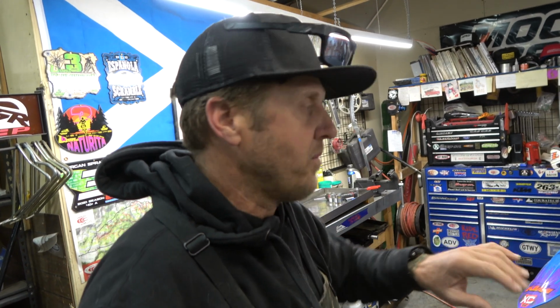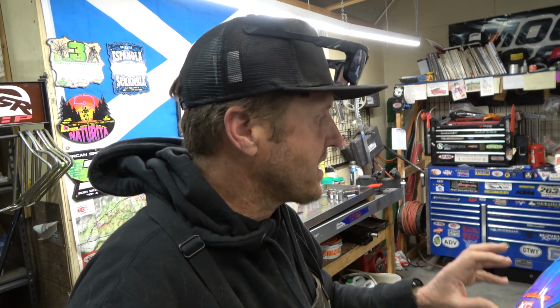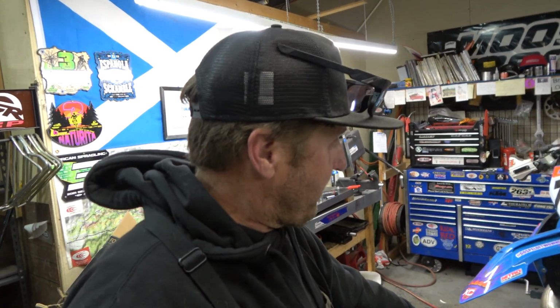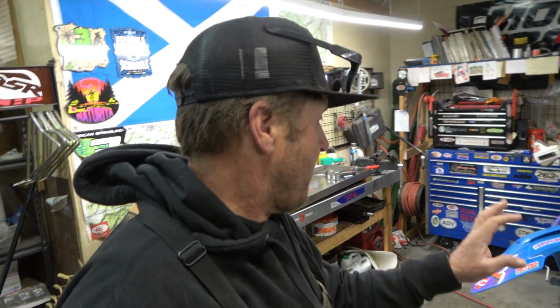You could drop them in, and even in SX form they would probably be a little more compliant and more plush than the air forks. Although I really like the air forks. But there's a lot to be done inside to make them good for off-road and a guy like me. So let's get started. I'm going to take that right fork off and get it all ready to go. We're going to meet back over here at the bench.